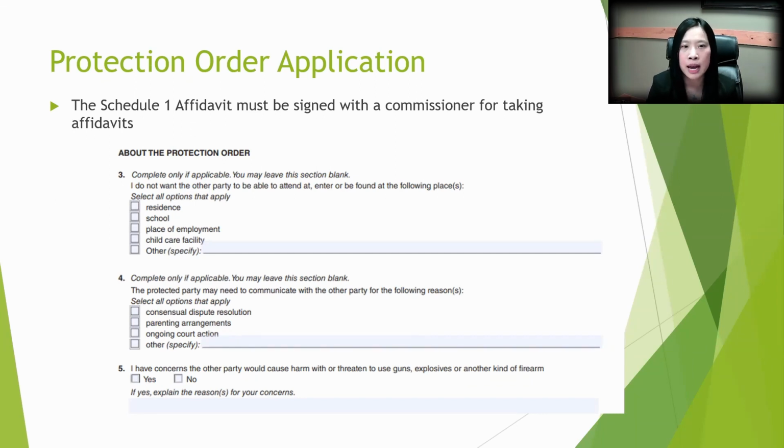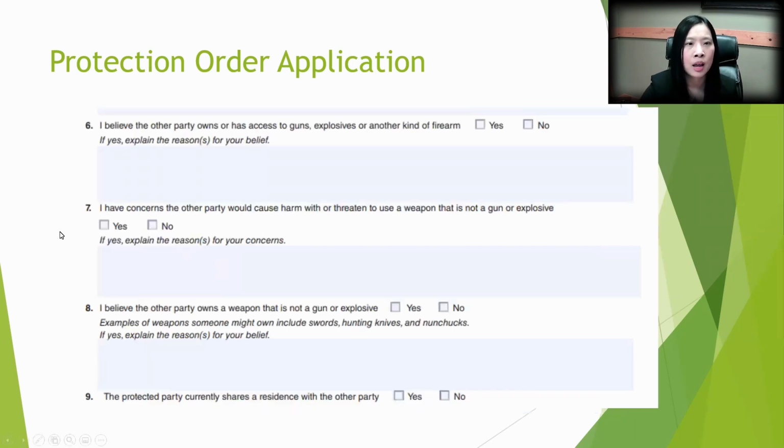As part of the form, you can ask at paragraph 3 that the other side not go to my house or my place of employment, and you can put specific communication clauses there. If you have concerns about guns, explosives and firearms, you can put your explanation of your concerns there. You want as much information in here as your client has, because it's important for them to be granted this protection order. Again, be as factual as possible without creating inconsistent statements between what they told the police and what they told the investigating officers at the station.